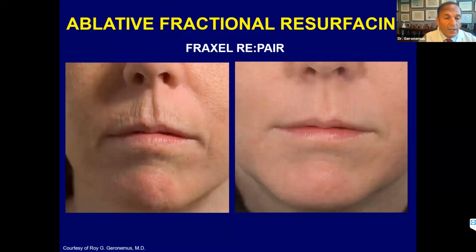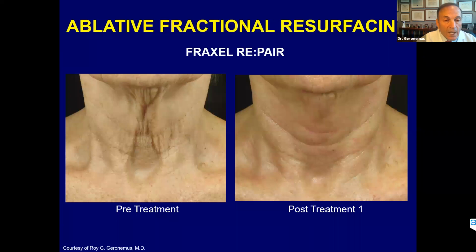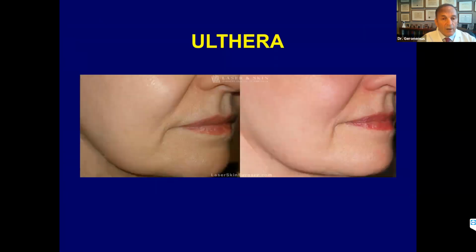Upper lip lines, a big problem for many of our patients. A lot of women don't like this. It's a significant sign of aging. This again is with the Fraxel repair laser. And here again, we've added the topical Sculptra to improve those lines as well. And this has worked out very nicely for that purpose. And the ability to treat the neck. We can't get the degree of tightening you can get from a neck lift, but we do get a fair degree of tightening with the treatment using this type of ablative fractional resurfacing, in this case, the Fraxel repair.